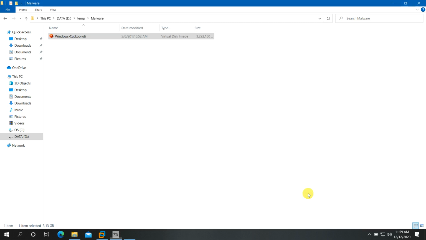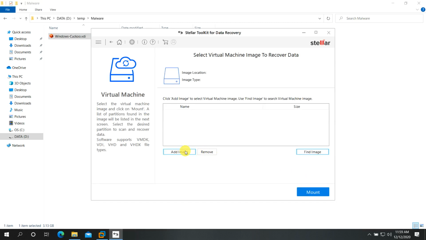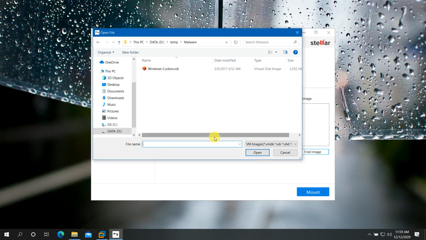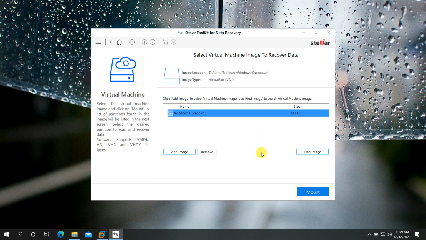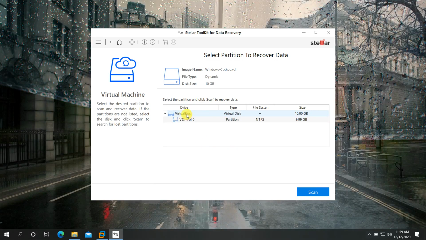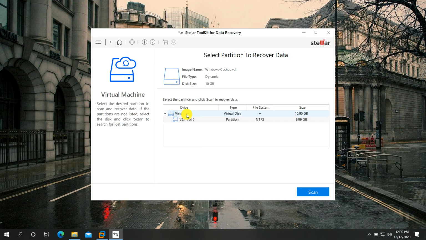So click scan, and all you need to do is go to the directory where you store the image. Just paste this one and point to Windows Cuckoo VDI, and that's it. Select mount. Notice that we're able to mount the 10 gigabyte VirtualBox virtual disk.